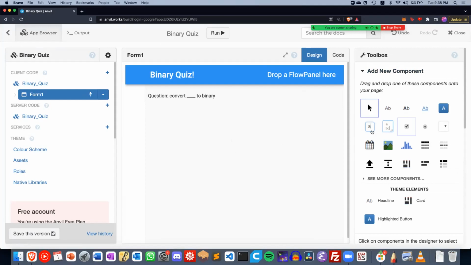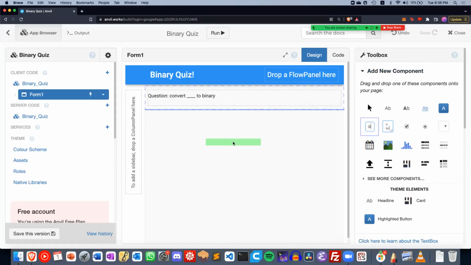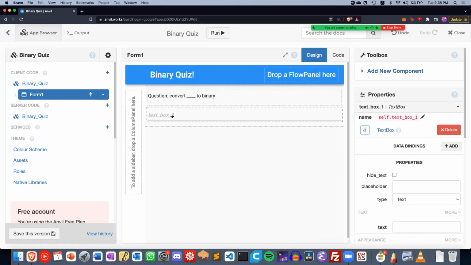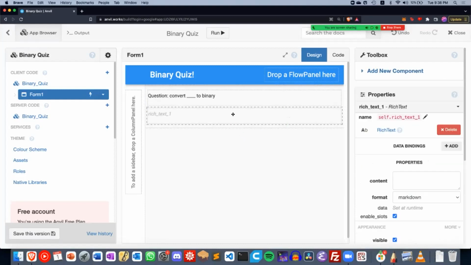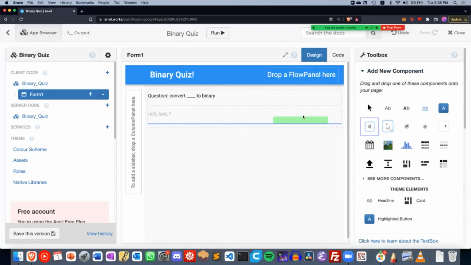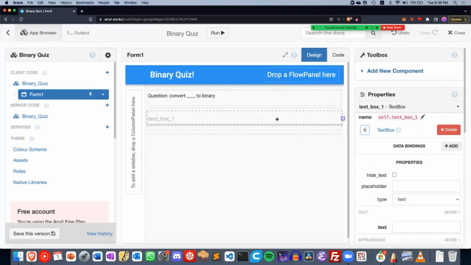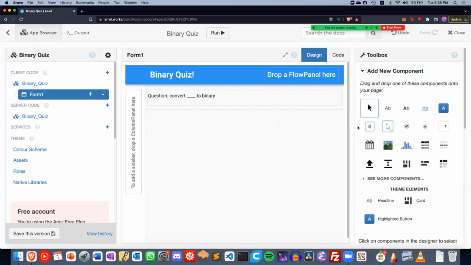And then we will now need to drag in a field for the user's answer. Instead of just having a field here, I want the user to know that they need to type it in. I'm thinking of trying to put it side by side.